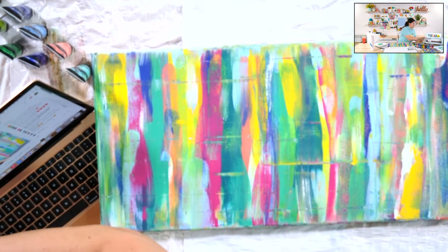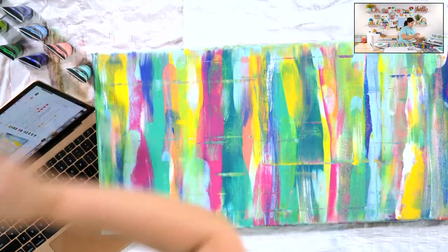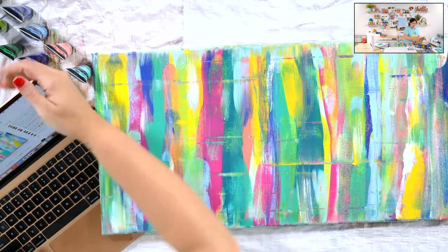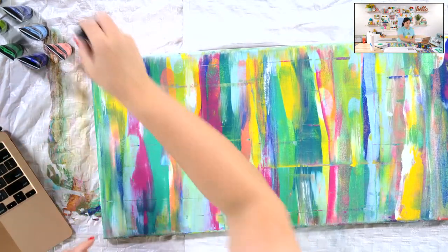And let me scoot this out a little bit. Ugh. The Cricut off the table. You can take it off completely if you want to. We don't need it. Okay.